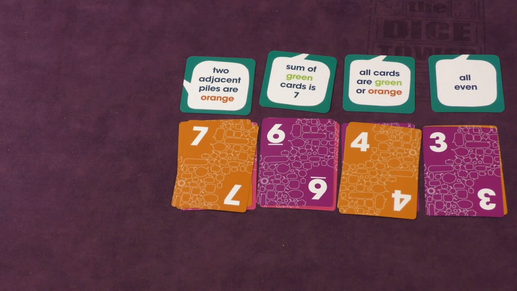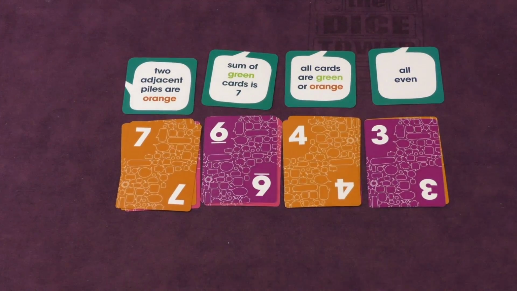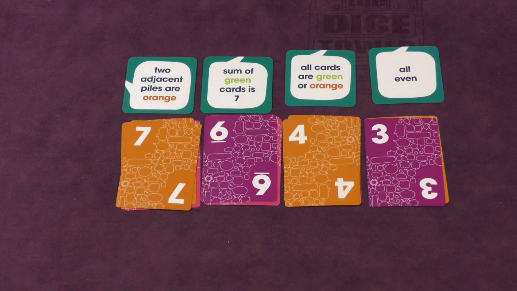Another thing that's important though is communications. You can't say what numbers or colors you have, but you can say things like, listen, don't play here. I got something for this pile. I can do this one. Or guys, I can finish this. Sum of green cards is 7.